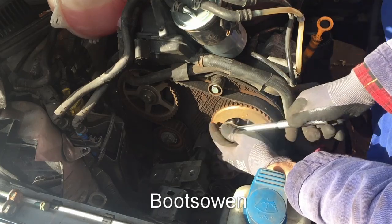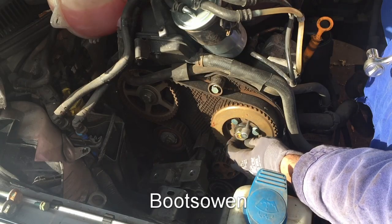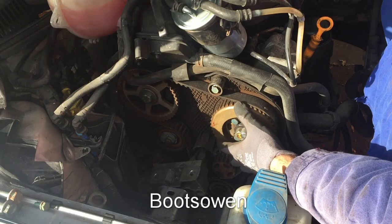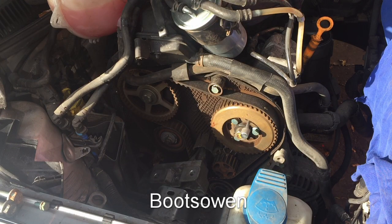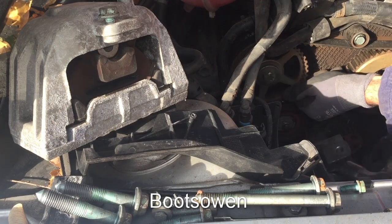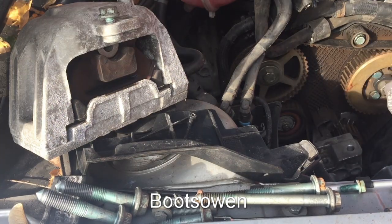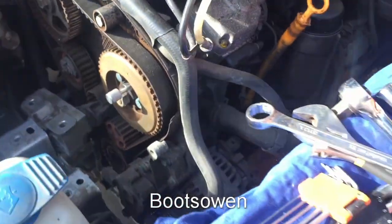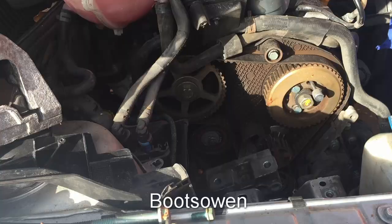Loose, loose, loose. Don't loosen the one in the middle. I'm going to loosen off this thing over here — looks like a bigger one. There we go, so that's loose. Let's just check the timing marks again. Pin is still in, hasn't come out. This bar is still in, locking — that's good. That timing mark is still at the top. Then it should just be a matter of releasing the tension on this, slipping off the old belt, slipping on the new one.